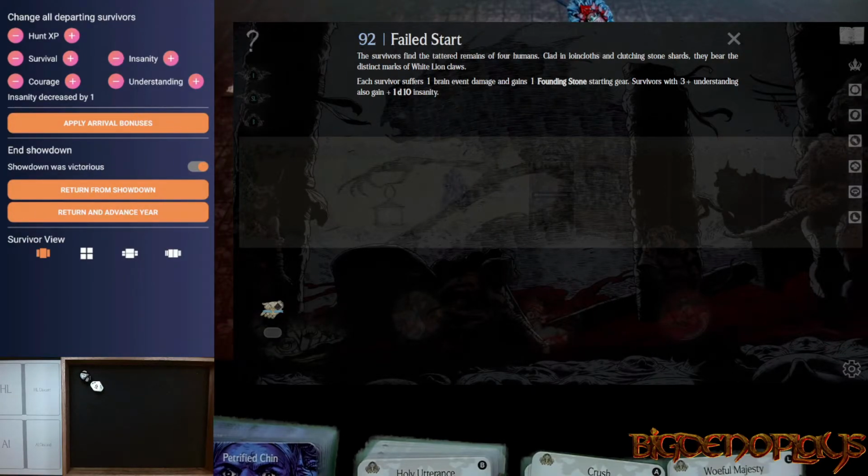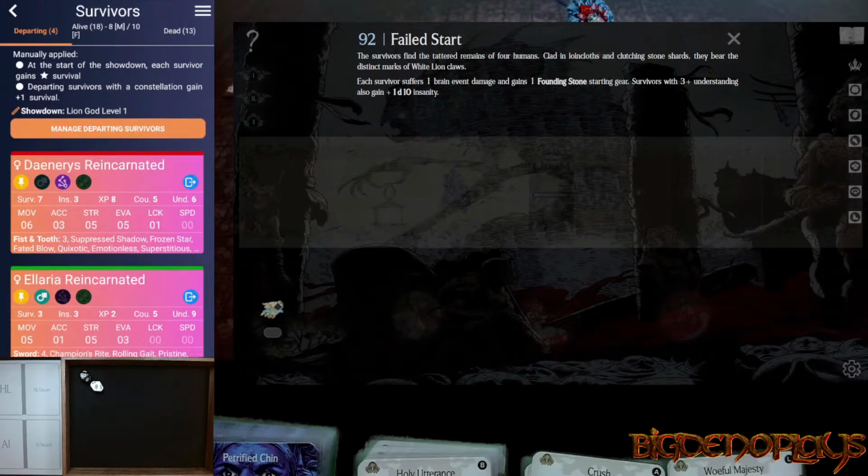But then 1 founding stone starting gear. So do I want founding stones? Not really. I don't really want to give up any of my existing gear for a founding stone. Don't feel like I need help with wounding. Maybe the Phoenix might. Maybe I'll take a founding stone on someone. No, I'm not going to.